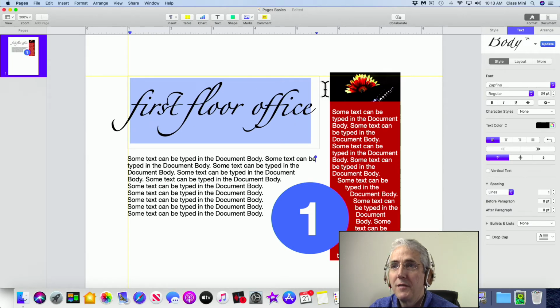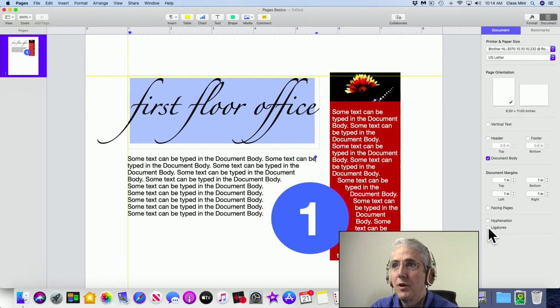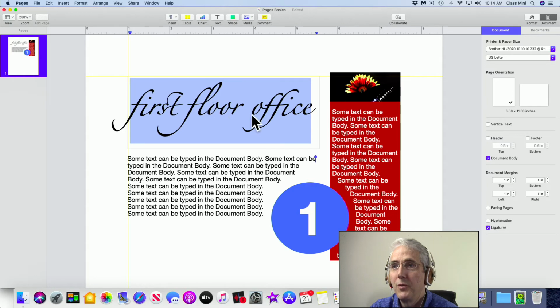This one has got a lot of different designed ligatures in it. In fact, I've got four different Fs in this little combination. The FL is a completely different F than the FI. The FFI is two other completely different ones. And in fact, I've got another ligature that most fonts do not have, and that is the S and the T. So again, if I come back to Document and uncheck that, it's going to be just more uniform. But some beautiful stuff here. All right, so we need to move on. That's just a personal thing that I like.